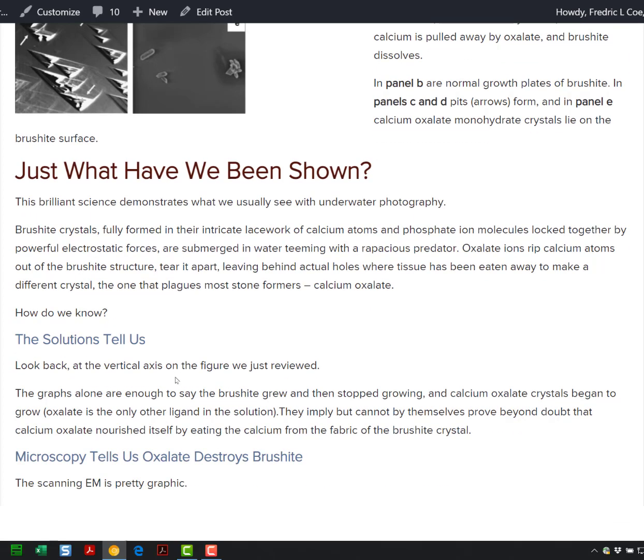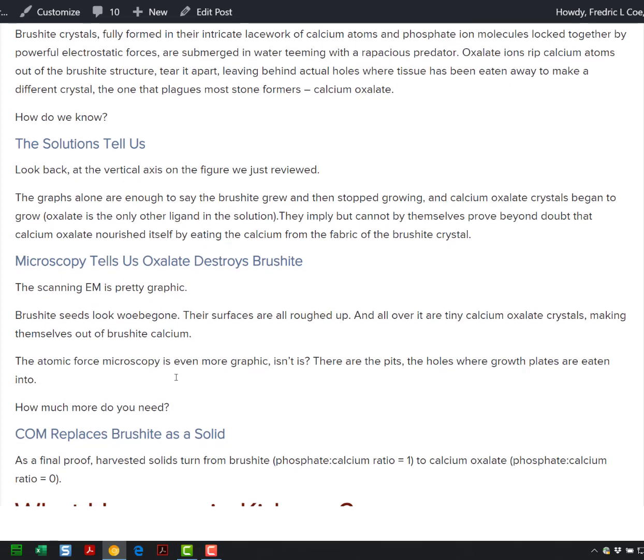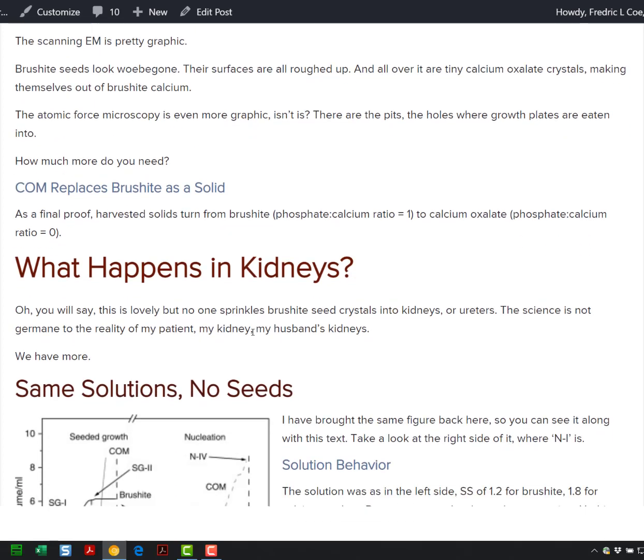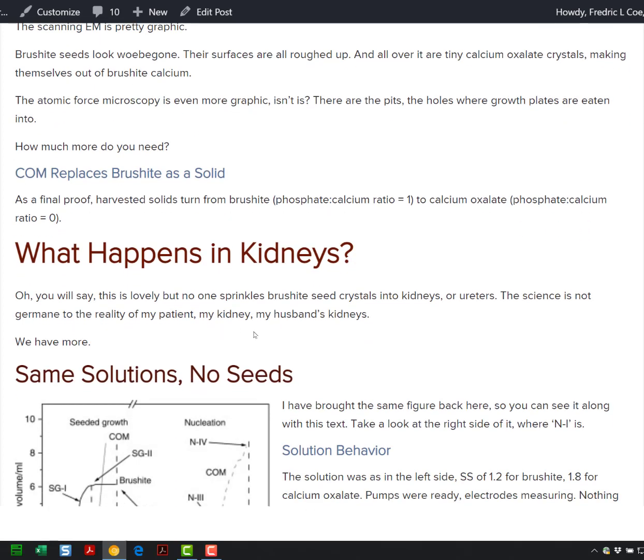So the seeds go in, the calcium oxalate begins to grow and takes up the brushite and disappears it, gets eaten up. Oh. Well, how does that happen? The oxalate is so powerful an attractor for the calcium, it pulls it right off the surface of the brushite, makes calcium oxalate, keeps doing it. Why did the seeds stop growing? The calcium leaving the surface is equal to the calcium coming on. Obviously, phosphate is leaving at the same time.